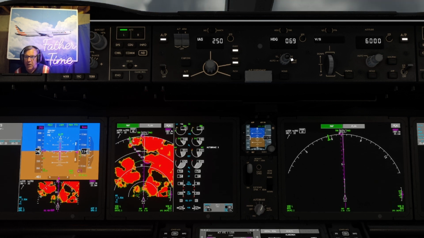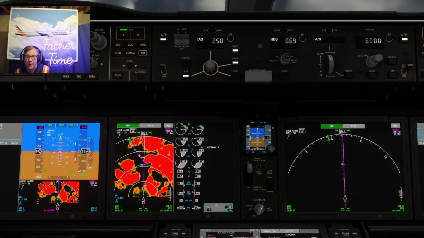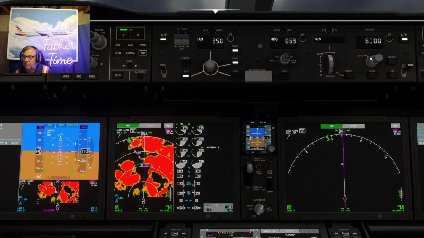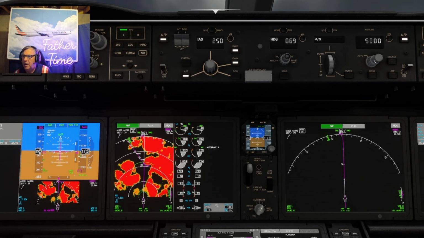American 123, clear direct Goshi, and once arrived in Goshi, you're cleared the ILS to 4 right. Upon reaching Goshi, cleared the ILS 4 right, American 123 heavy. All right, what altitude do we want to put in here? If we're cleared the ILS, guys, technically, we can keep it in LNAV, VNAV, and put in 218. Let's do that.